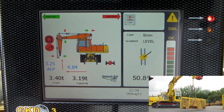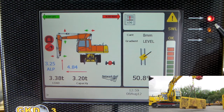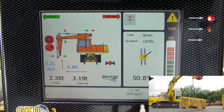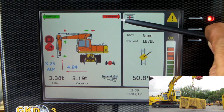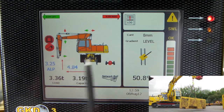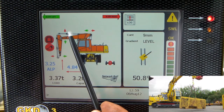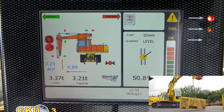Continuing to slew slowly — at this point I am at 104% of my safe working load. The overload alarm is now sounding, and my red LED is now on. As we can see, a number of motion cuts have been applied. I cannot slew any further to the right, as that would take me further into overload. I also cannot put my dipper boom out any further — that would increase the radius and overload. I cannot move the fore boom up, and I cannot move the stub boom any further back, as both would increase the overload.